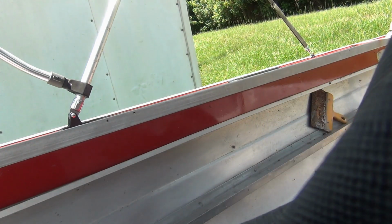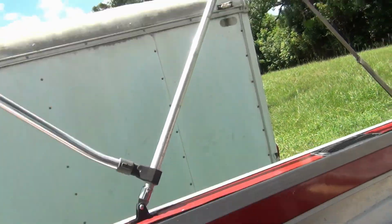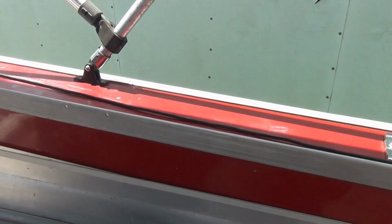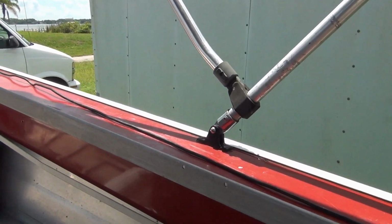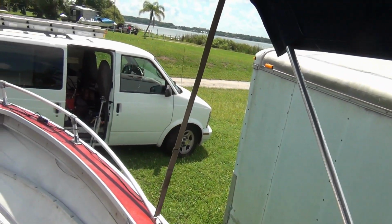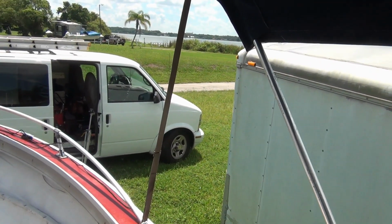All right, let me get out of here. Also, that extra piece I cut off, I bet that would fit perfect in the John boat, right up front there. Little deck.